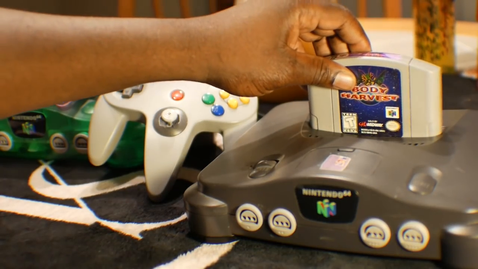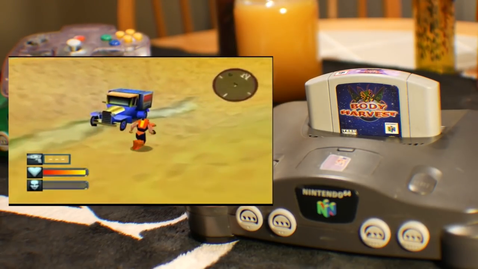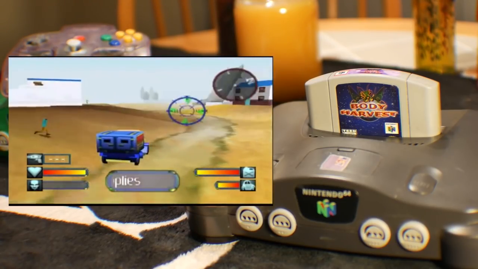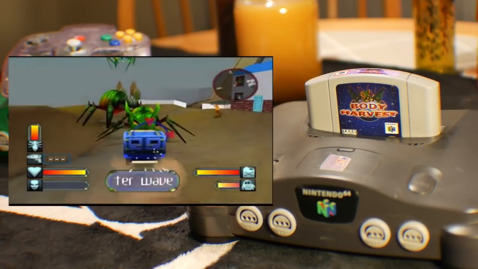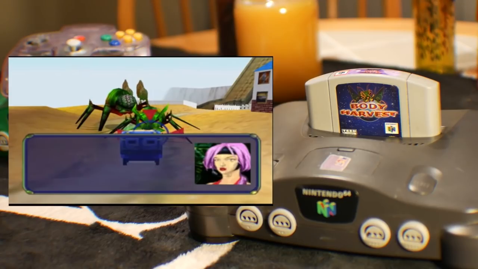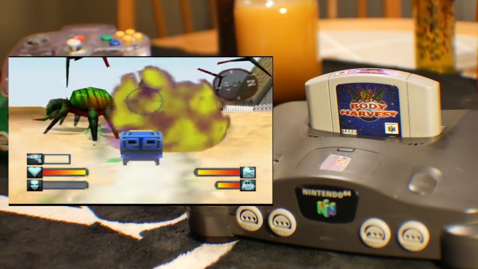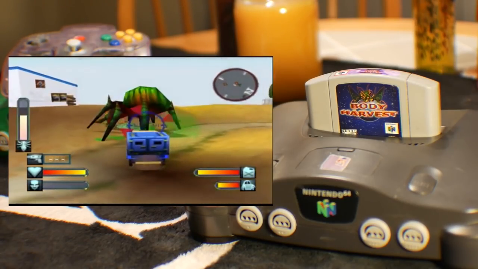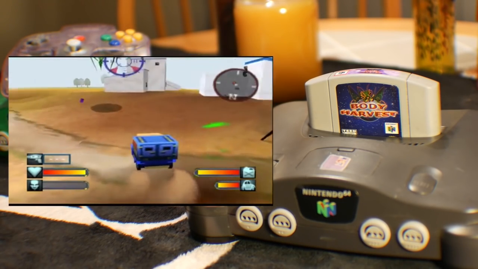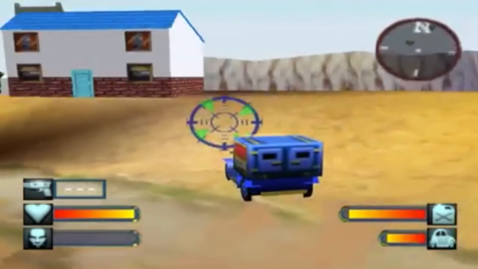And next up, we have Body Harvest. When I was talking about Space Station Silicon Valley, this is the other game by DMA Design on the N64. This one was published by Midway, but this is the same guys who brought you GTA. And if you play this game, you'll definitely see Grand Theft Auto beginnings in this, because you can hop into vehicles and it's an open world game and you drive around and you can just pilot all kinds of stuff, and this is the beginnings of Grand Theft Auto series. So this is where it all started. So for that alone, you should probably pick up this game if you're an N64 owner.